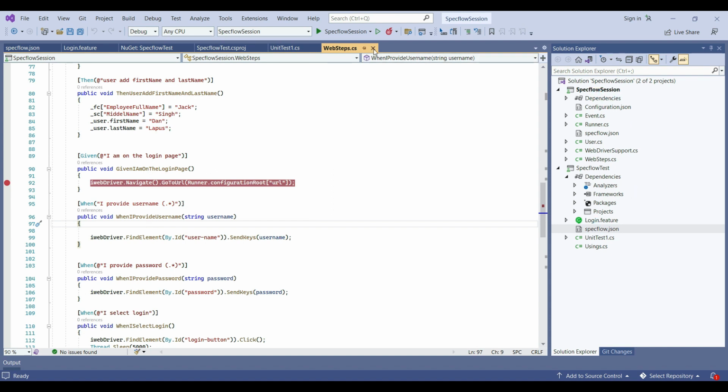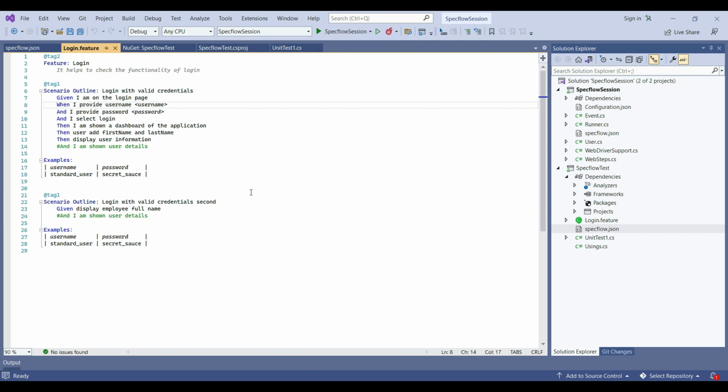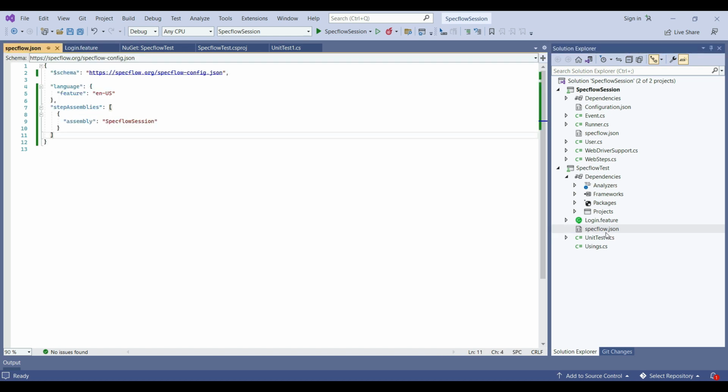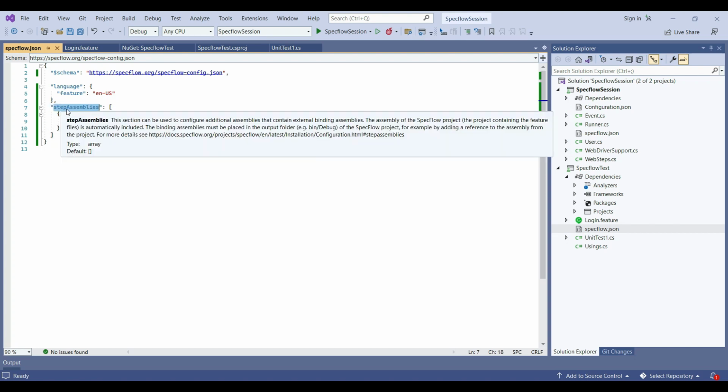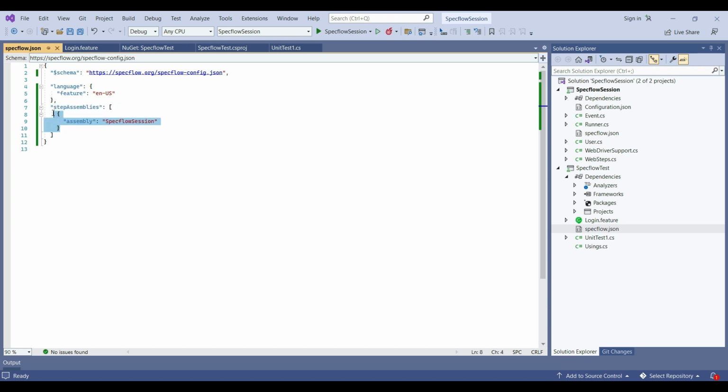To get all this inside the login.feature file of the Specflow test, we added the reference of the Specflow session project, and we also added a specflow.json file, and inside it we added one property, stepAssemblies, and inside that another field, assembly, and we provided the name of the project.